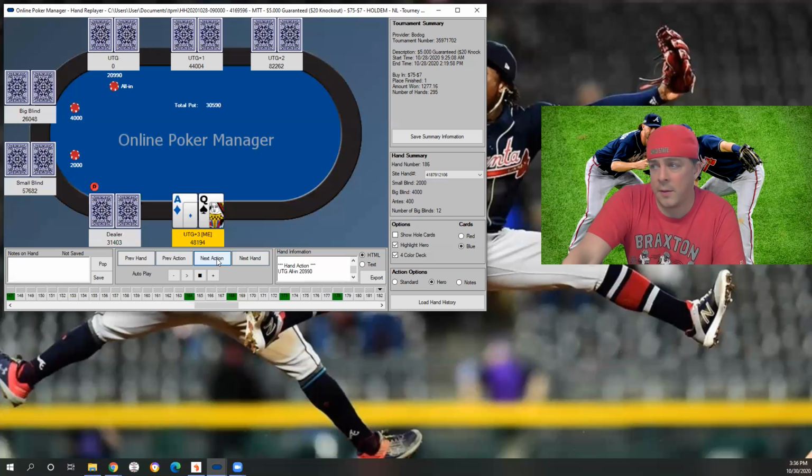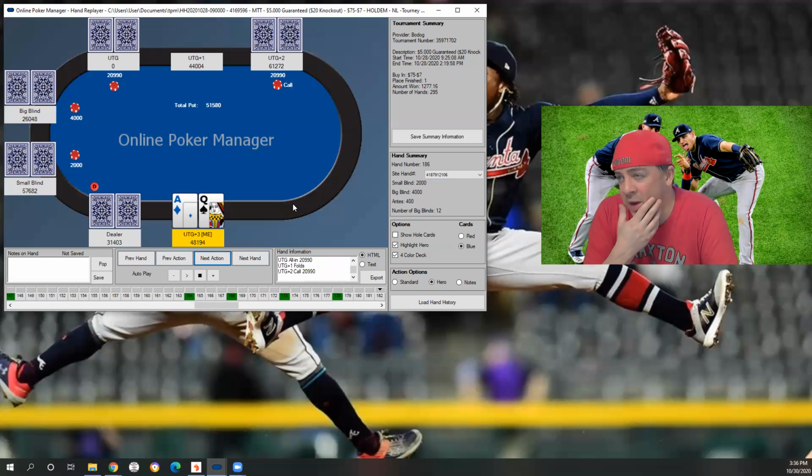It goes all in under the gun for 5 big blinds. We're not even worried about that. We should be way ahead of the range of what the under the gun player would move in with here. And yeah, I remember this hand. So something weird happened here.